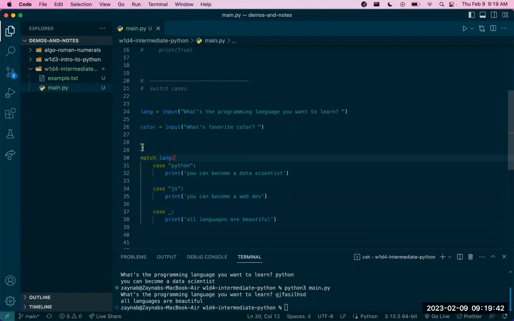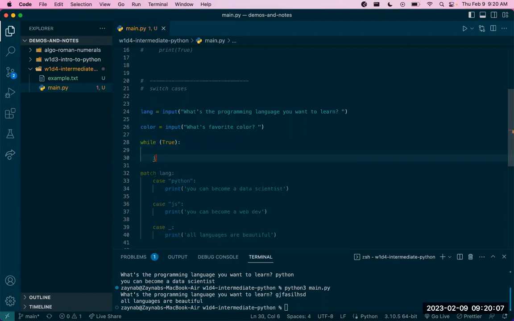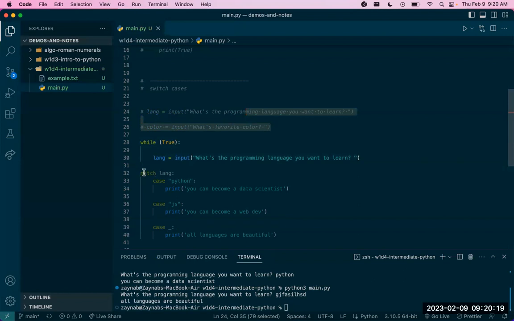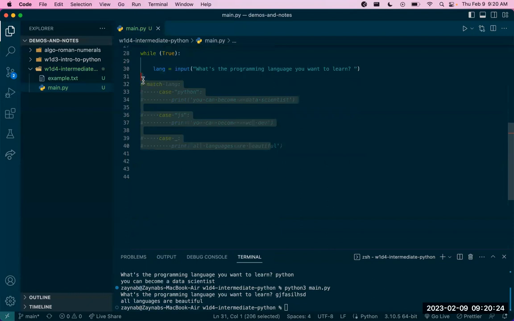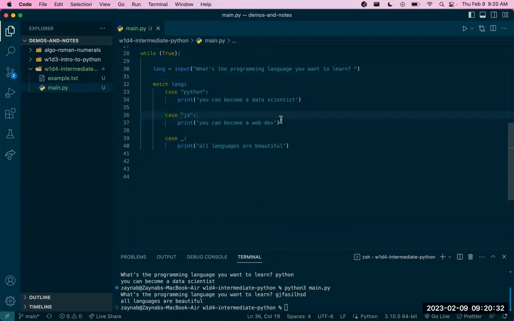The break is only if you had this entire thing in a loop, maybe. Then you can break. So let's say you were writing a command line interface. So you are writing basically a program that will run forever until you quit. So let's say while true. And then it will get input from the user. I'm gonna just use this lang here. Over here, I'm gonna comment these ones out. So let's just say I have a program that will run forever until someone puts in something like this case. So it doesn't recognize what it is. So then you can put the break over here and it will break out of this loop.